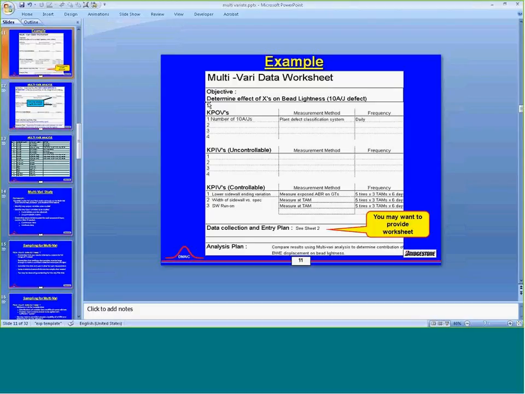Let me know. I can't say enough how important this is for problem solving. This is something that I use often. The entities that I've worked with in building products also use it, it's so valuable. You go through and simply collect data. You're not stopping production. You're not wasting a bunch of material because you want to see how a machine runs. You're collecting all this data and then analyzing what are the most valuable settings for that machine for that process.